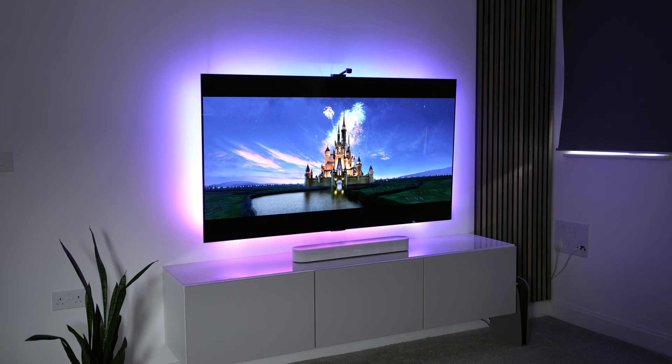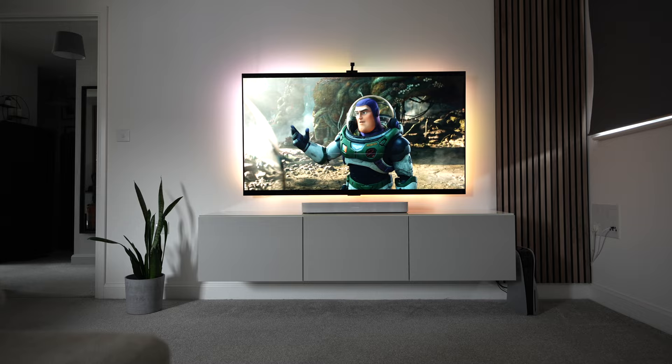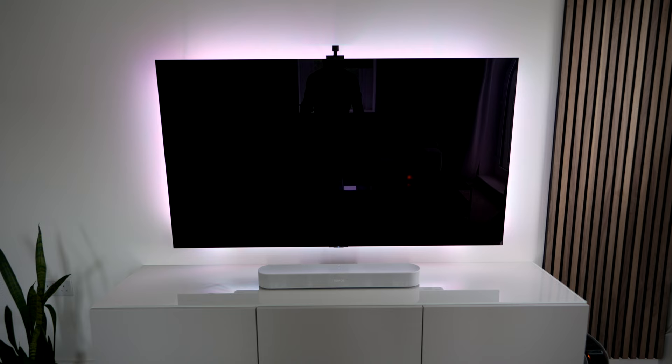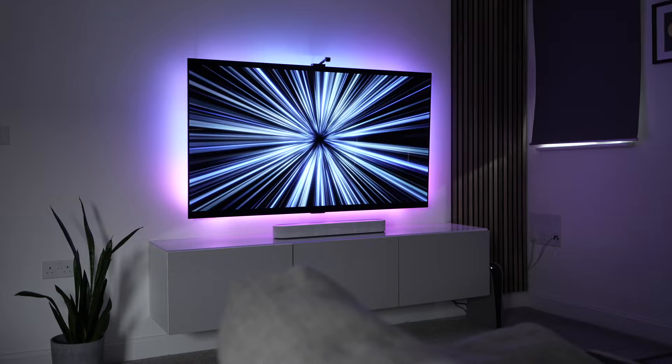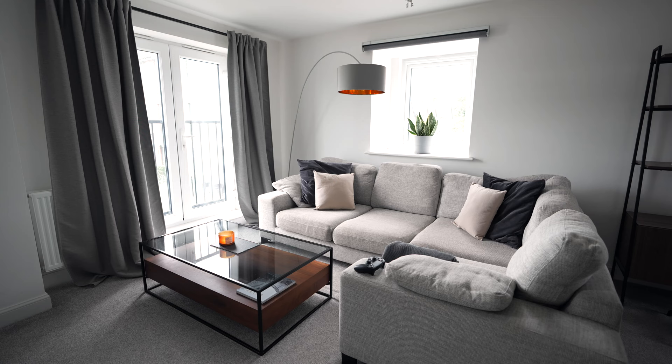Behind the TV I've mounted LED strip lights from Govee. I went for the Dreamview T1 as a cheaper alternative to the Philips Hue Play Gradient, which syncs your lights to the content on screen to improve overall immersion. My experience with the Dreamview has been far from dreamy, however. They're pretty slow to connect, the app is way less polished, and the colours don't really match what you select. The worst thing is how inconsistent the LEDs themselves are — one corner has a much more purple tint while another edges closer to green. The included aerial with a small camera works under certain conditions, but the lights at the bottom occasionally turn red instead of dimming for darker scenes. I definitely wouldn't recommend these and I'll be looking for a better option soon.